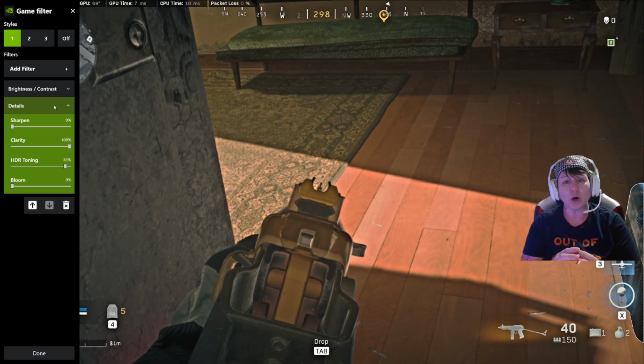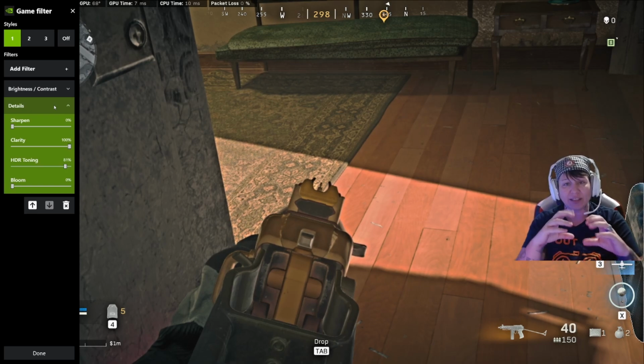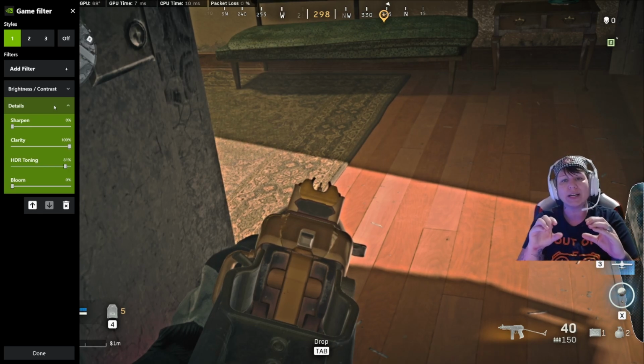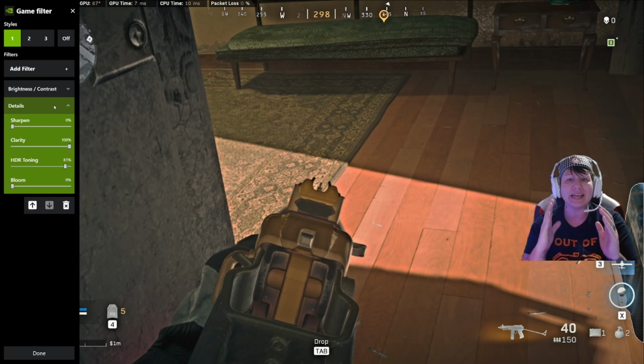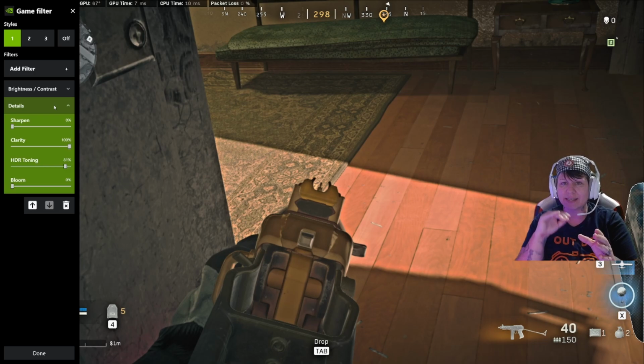Now HDR toning actually is going to fall back on the clarity. These are the two that kind of run together, but of course clarity is your number one. So your HDR toning, you want to run it anywhere between 70% and 90%. I run mine at about 81%, so just get in there, mess around with it, play, kind of see what's best for you, and go, like I said, 70% to 90%.